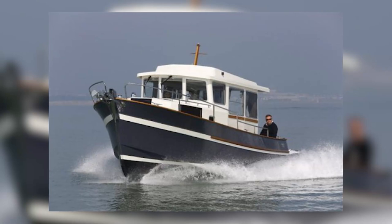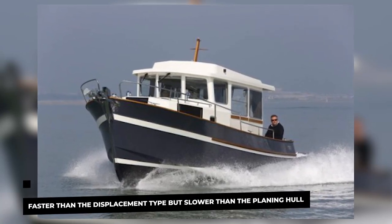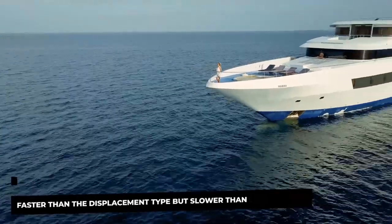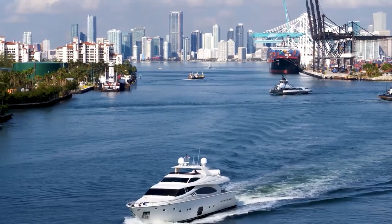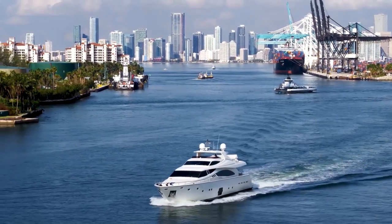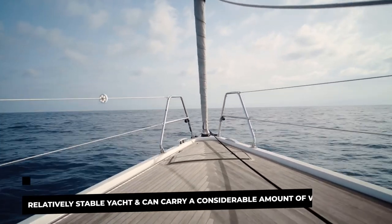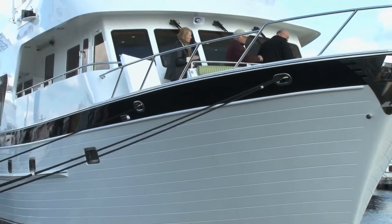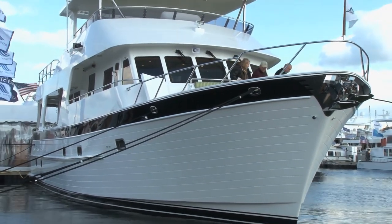The second type, the semi-planning hull design, is faster than the displacement type but slower than the planning hull. It's called a semi-displacement hull because it moves water to the sides at slower speeds but starts to semi-plane at higher speeds. It's a relatively stable yacht and can carry a considerable amount of weight. You should go for this type of hull if you're looking for considerable speed, the ability to cross oceans, and seaworthiness in somewhat rough waters.